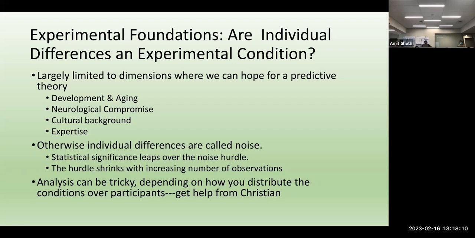But in general, the problem of individual differences is that it has too many parameters. I don't even know how many parameters they're thinking. I mean, there's sort of the big five kind of thing that governs most of the thought in this area. But really, the space and range of individual differences is just too big for most of the cognitive science folks to feel like we're going to get a predict and control theory out of that.